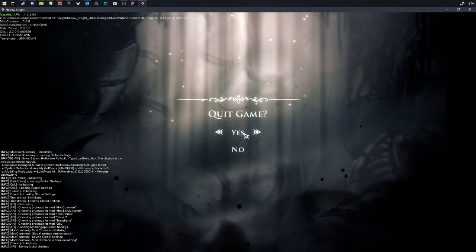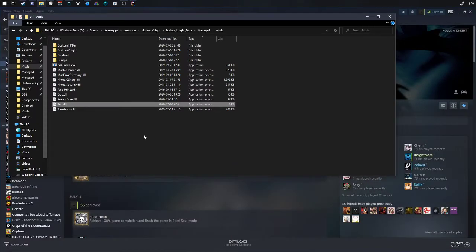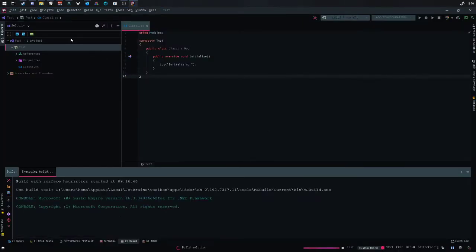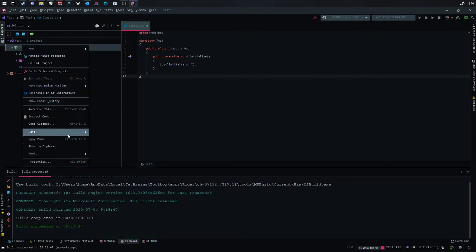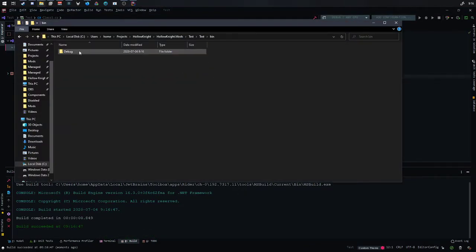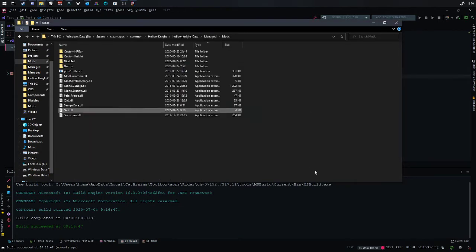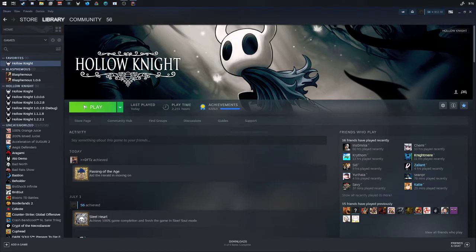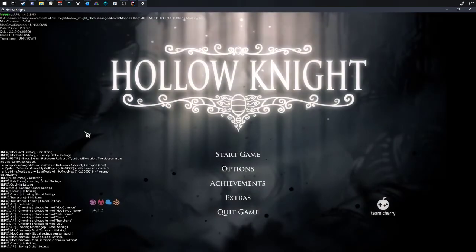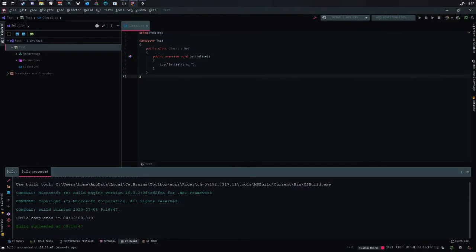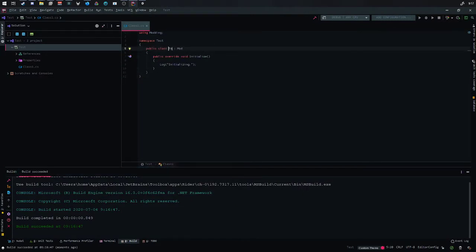It appears I didn't put it in Mods properly. So let's do it again. Don't know what I messed up. Oh, let's see, it's Class1 because I forgot to rename it. So by default your mod is named what the class is called.